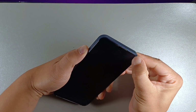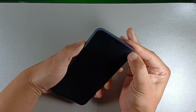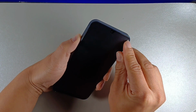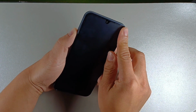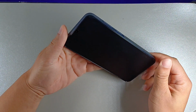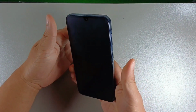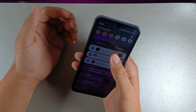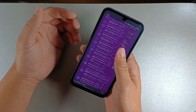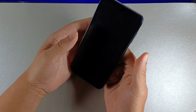So if I try to remove this bubble manually, I could probably work it out eventually, but for the most part, it was a perfect installation besides this bubble right here that's getting on my nerves. But all the other bubbles are completely out of the display, so it's not going to interfere with your viewing experience. So I definitely think this is going to be a smart move, especially because the glass on here is kind of fragile. But let me know what you guys think about this installation, this screen protector.